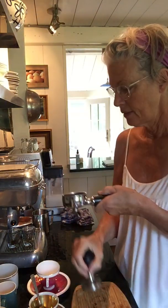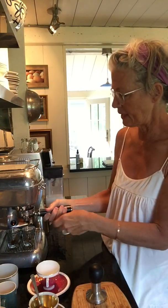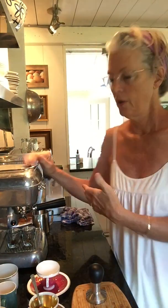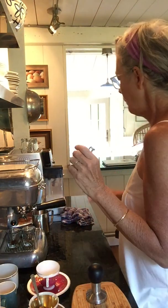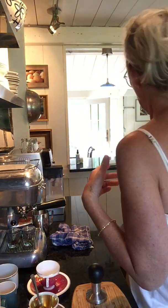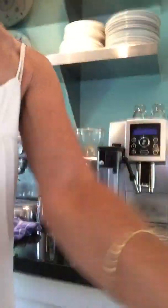All right. But what I'm going to do today is I'm not going to get into tamping the coffee and putting it in this machine, which requires me to do everything manually. There's definitely an upside to that, but there's a few downsides as well. But I am going to pull my coffee from an automatic machine that we've really grown to like a lot. So let's go over here so I can show you that.